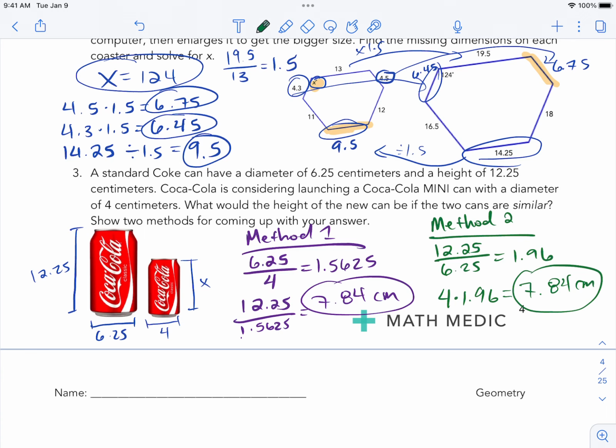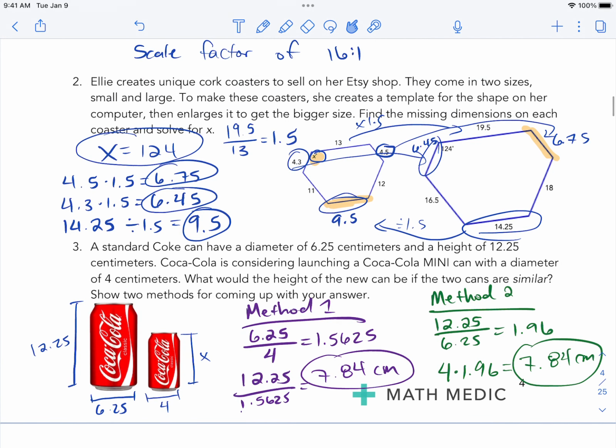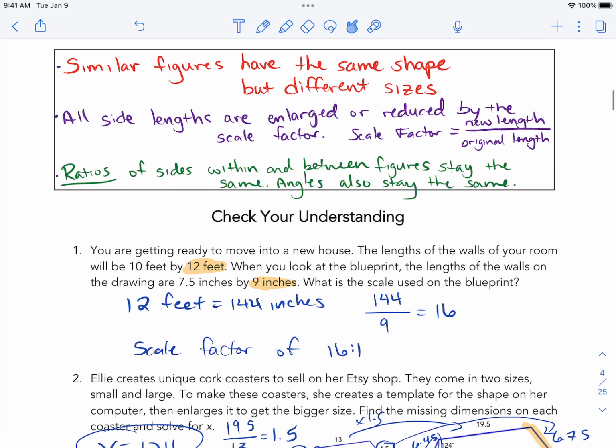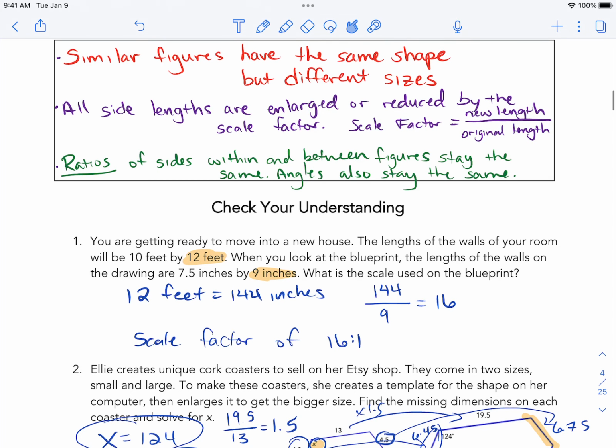So all of that just practices a few of the ideas from this lesson. If you still have questions, please reach out and work together and help each other, and let me know how I can help you. Try to see if you can figure out a little bit more from this work, or otherwise ask more questions.